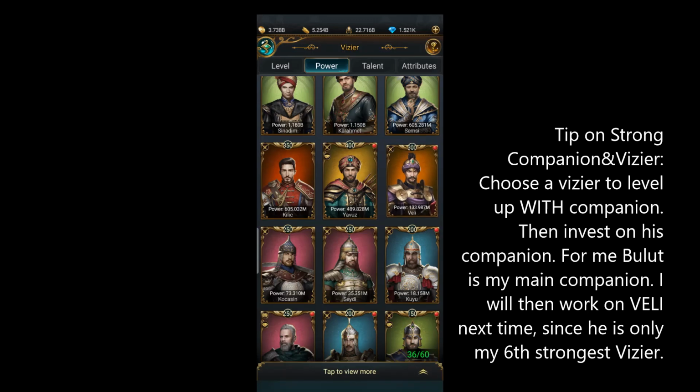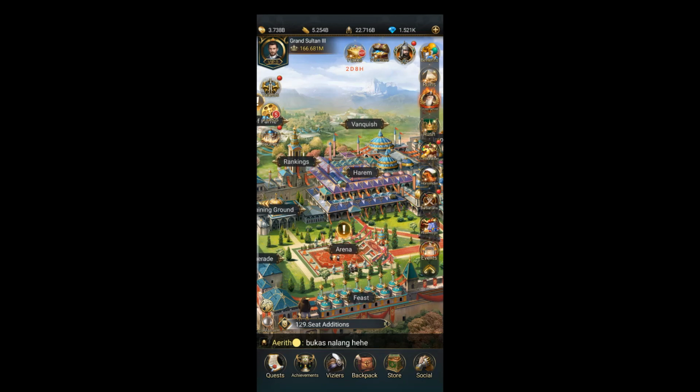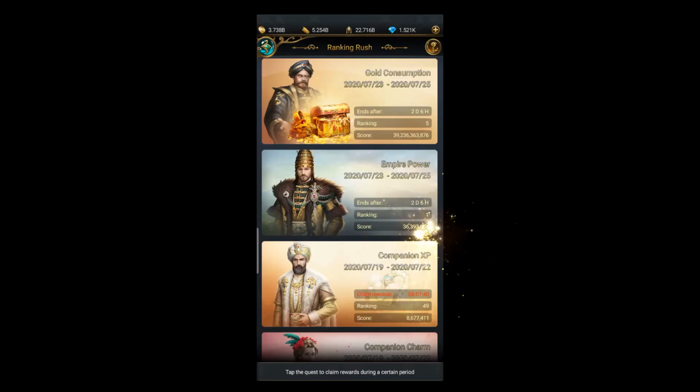But for now, since he is my sixth, okay, not bad, with 248 talent. So there. Ooh, we are now at number 1 with 36 million.